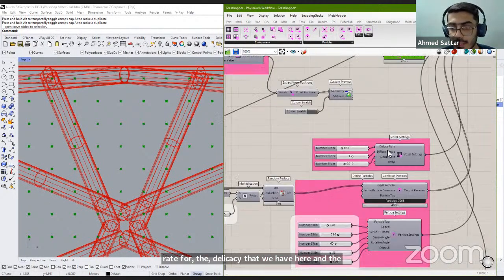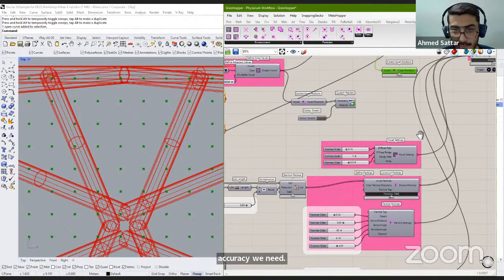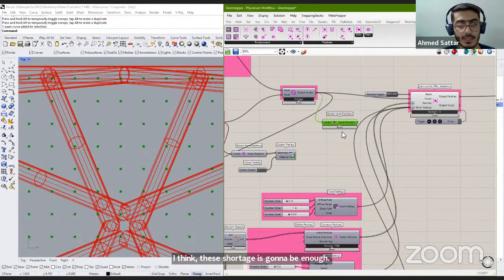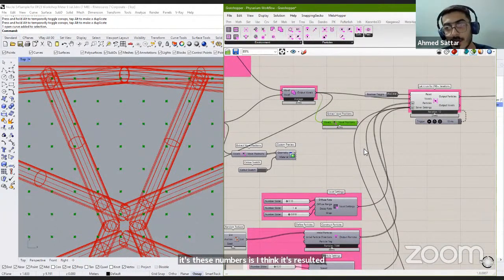I think this range is going to be enough, and these numbers resulted from a lot of iterations I did with different settings to reach this point.